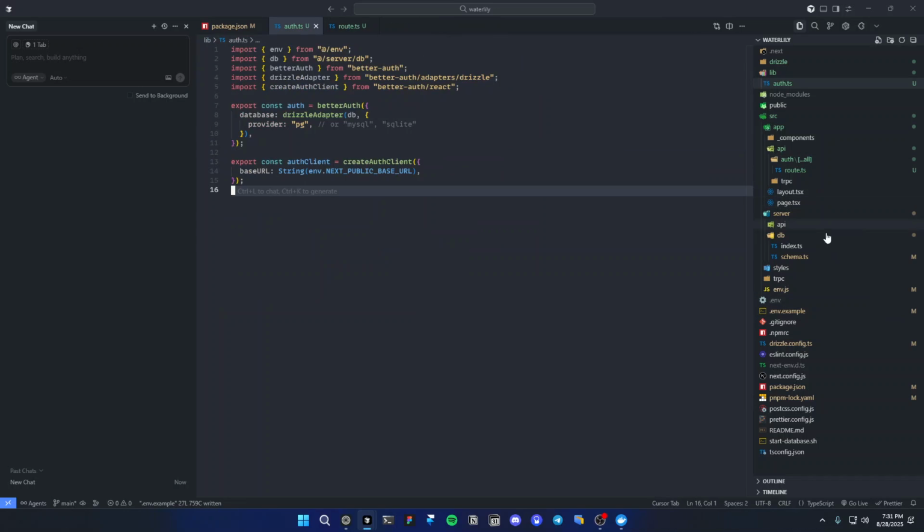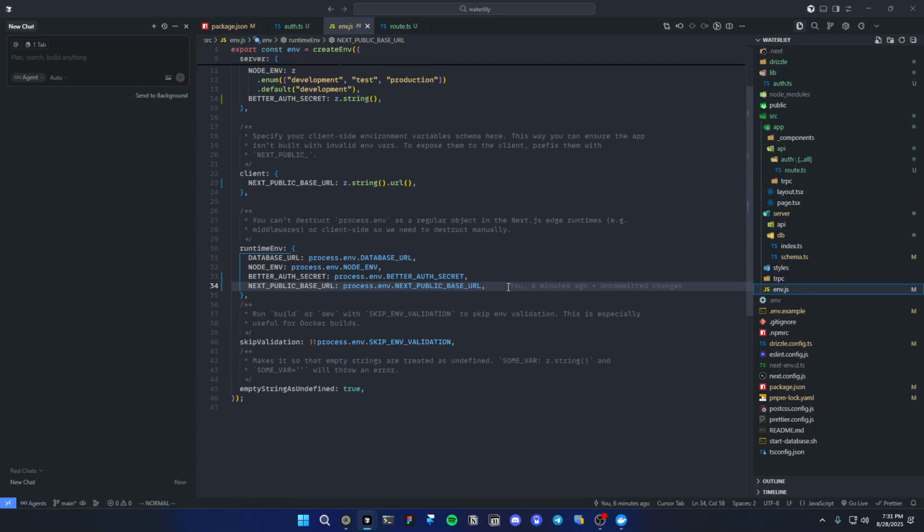Now we'll also update the schema of our env.